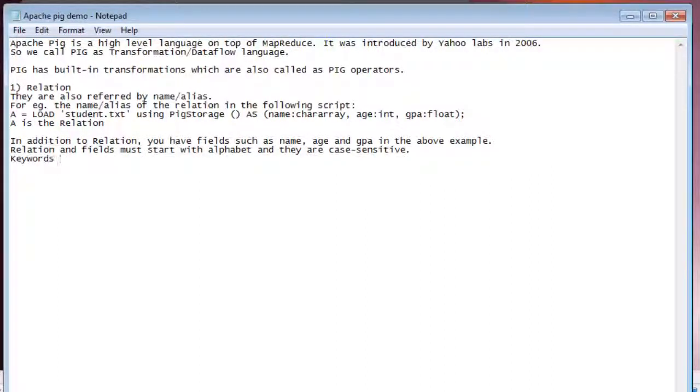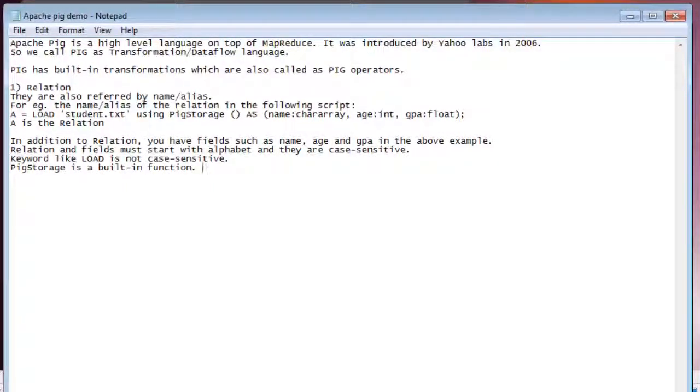Keywords, for example a keyword like load, are not case sensitive. You can write it in small letters too. Now, PigStorage is a built-in function.